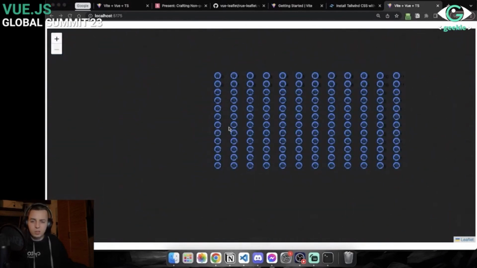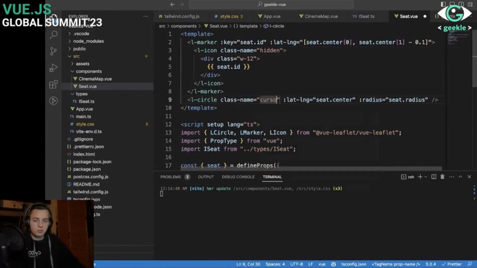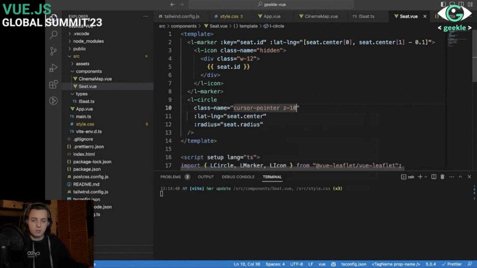So let's also change a bit the colors of these seeds. So what we can do actually now is continue a bit with the styling. So what we can do is class name, you can say cursor pointer, and then some z index. Let's also add a key.